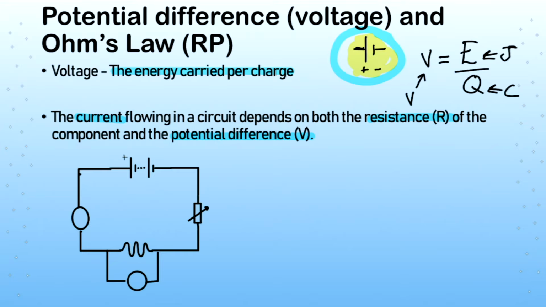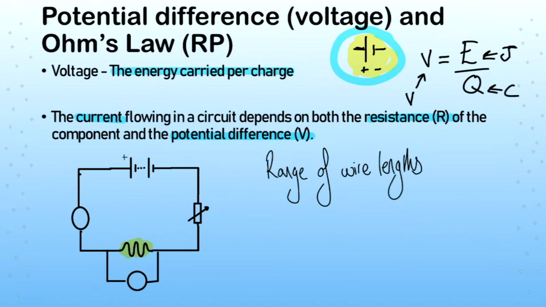So I can hear you thinking, how do we do this Ohm's law investigation? How do we set it up? Well, in essence, it was quite simple. What you had to do was you had to have a length of wire that you could vary the length of. So you have a range of lengths of wire. And this, of course, is your independent variable. It's the thing that you're changing. What you also then had to have was a variable resistor, so that you could find the appropriate amount of current that you wanted flowing through that wire, so that it didn't get too hot, and so that you got enough readings, got a good enough range of readings too.